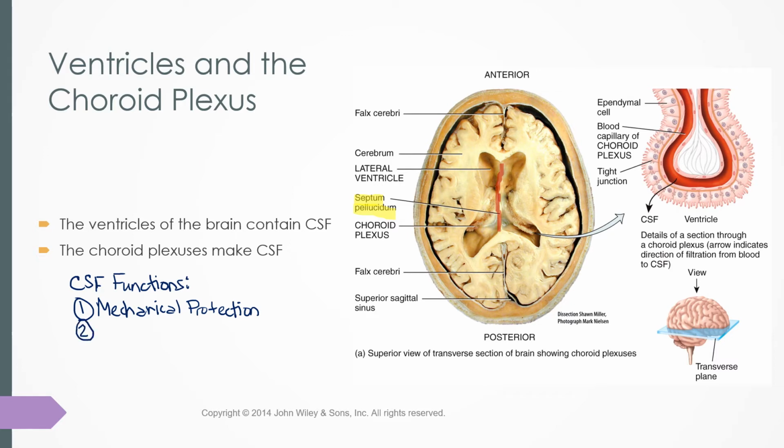Secondly, the cerebrospinal fluid acts a lot in homeostasis. The pH of the cerebrospinal fluid really affects pulmonary ventilation, or breathing through the lungs, and also cerebral blood flow. And this is really important in maintaining the homeostatic controls for the brain tissue. Thirdly, it helps a lot in circulation. The cerebrospinal fluid acts as a medium for minor exchange of nutrients and waste products between the blood and the nervous tissue surrounding it.